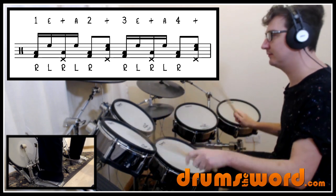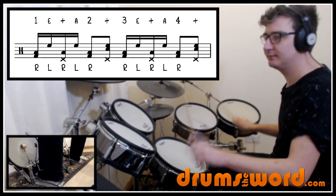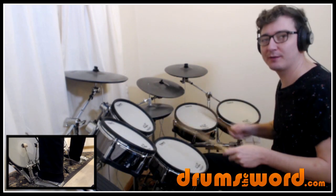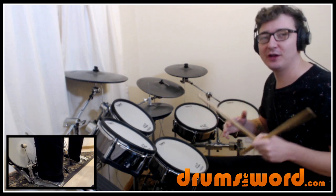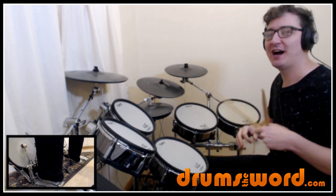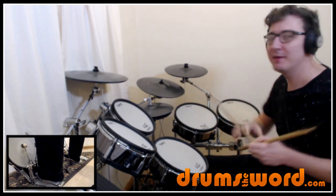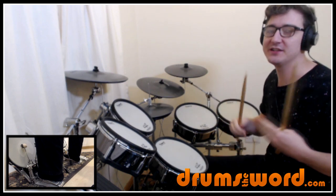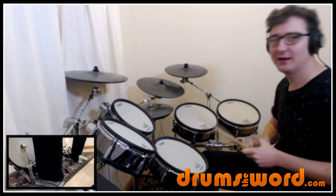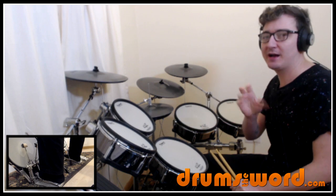You could keep the right hand on the floor tom and have your left hand play the snare drum, but what I see Mick do live is he plays it the other way round with the right hand on the snare. It's up to you how you want to play it. After the little drum solo — which is just playing lots of notes really fast, not really in time, with some triplet ideas doubling up on the tom — let's hear the second part played up to speed without the microphone.